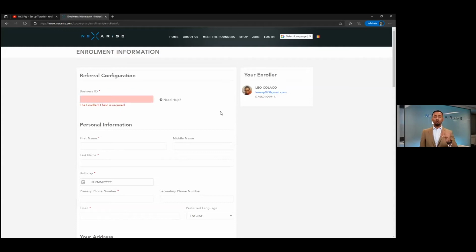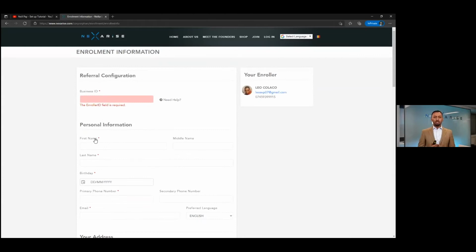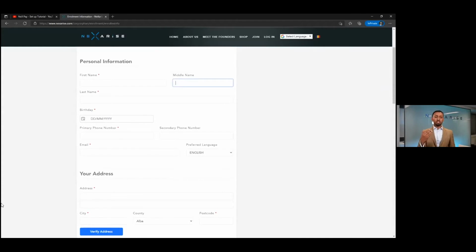Now, what you want to do is enter your first name and your last name. Now you want to put in information such as your date of birth. Please, ladies and gents, when you are inputting your date of birth, put the day, the month, and the entire year. Do not put 90 for 1990 or 88 for 1988 or 72 for 1972. Please write 1972. You need to write the whole year, otherwise the application will not process, okay?